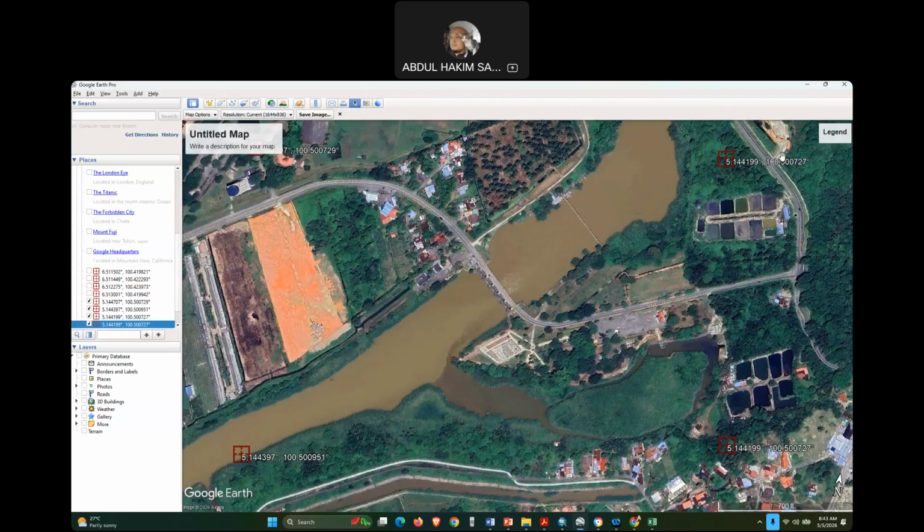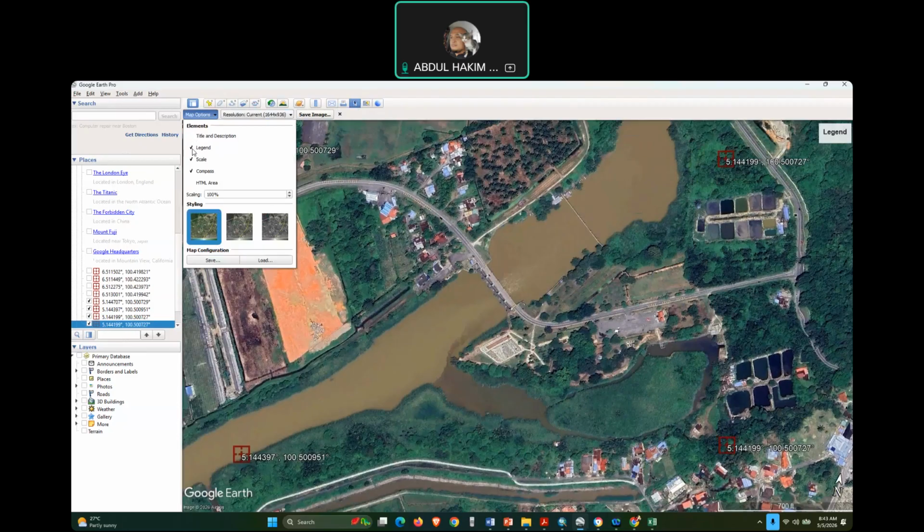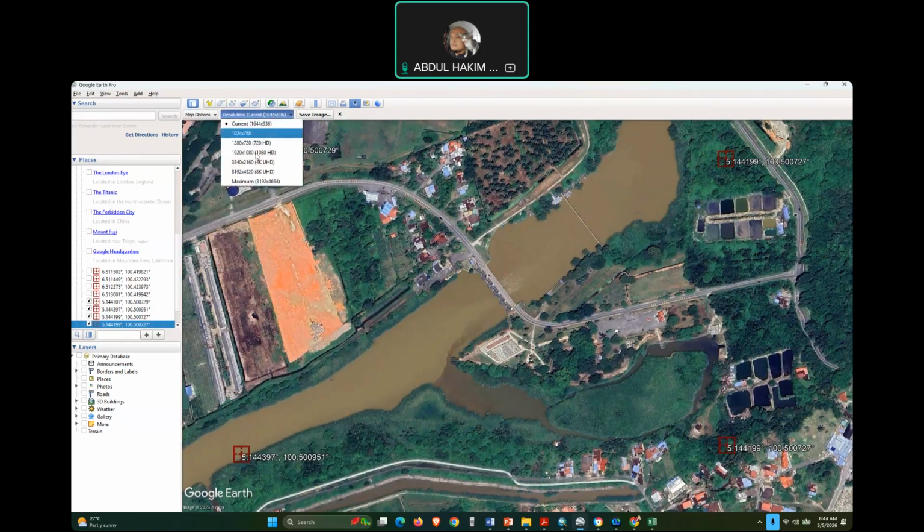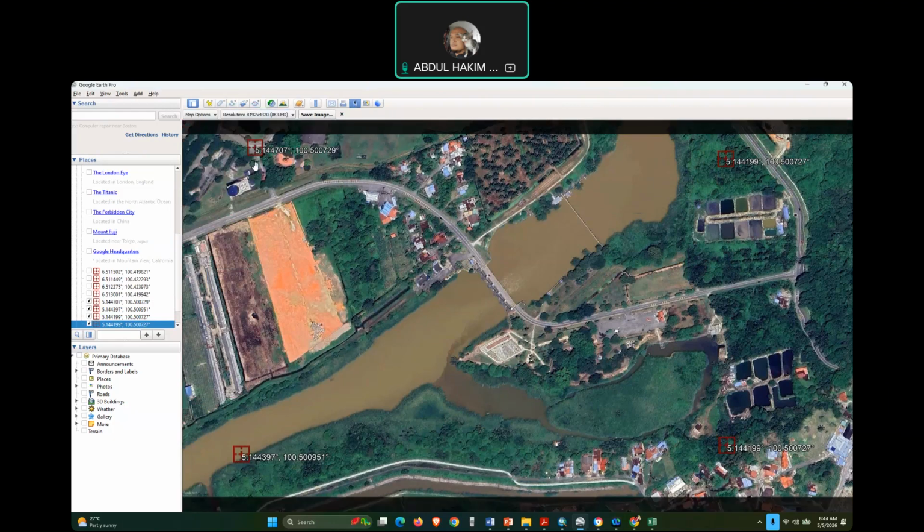But I do not want that information, so I remove it. And the resolution I increase to 4K or 8K, like so. And then I make sure that all the points, the placemarks, are inside the image, and then I click save image.